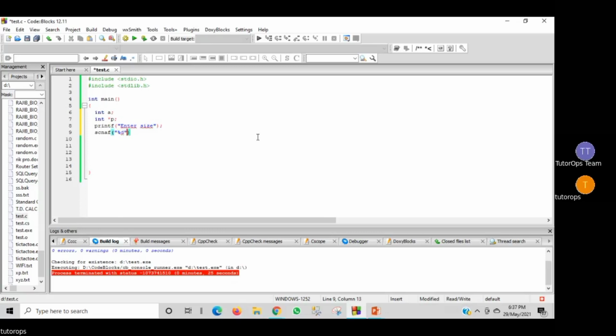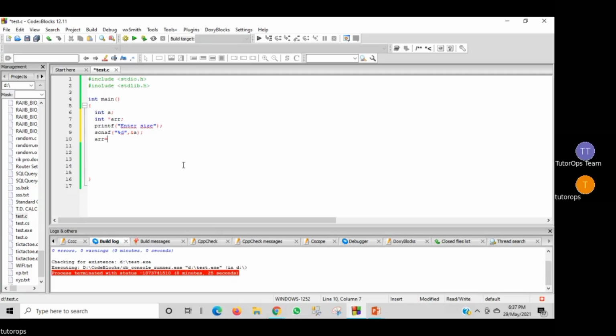Percentage d, comma, ampersand a. You have collected the size of the variable. Now you want to create the array in pointer p, or you can put a meaningful name, ARR, whatever you are familiar with.